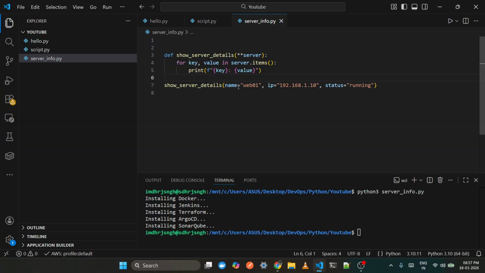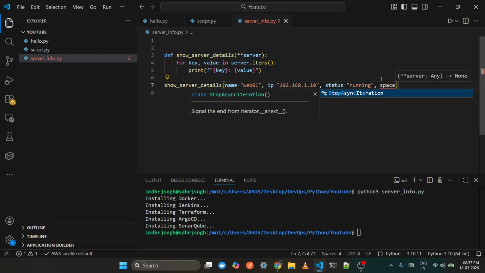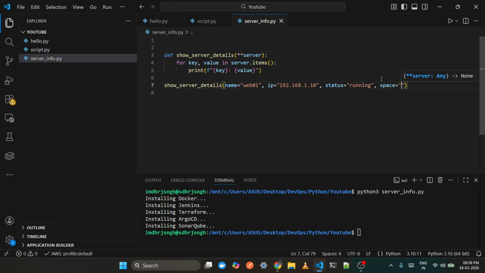So firstly, I have put the names here, then IP address, then status. After that, I will put one more: names, IP, status. Then we can try with some others as well, like memory, disk space, checking whether the space is full or not.